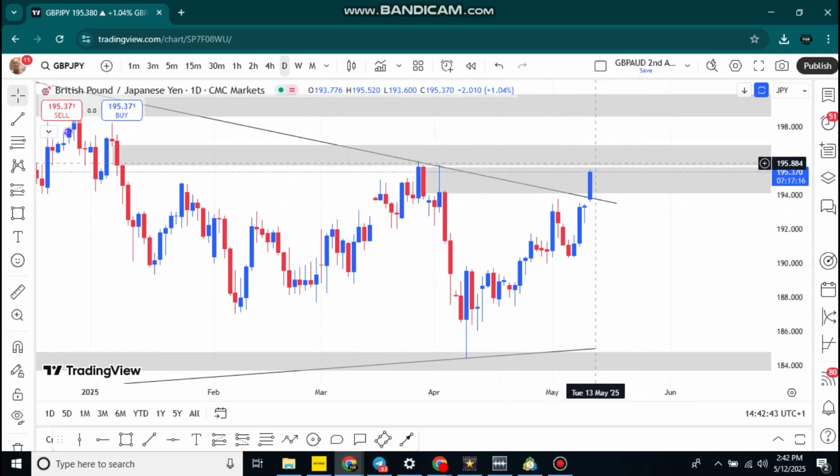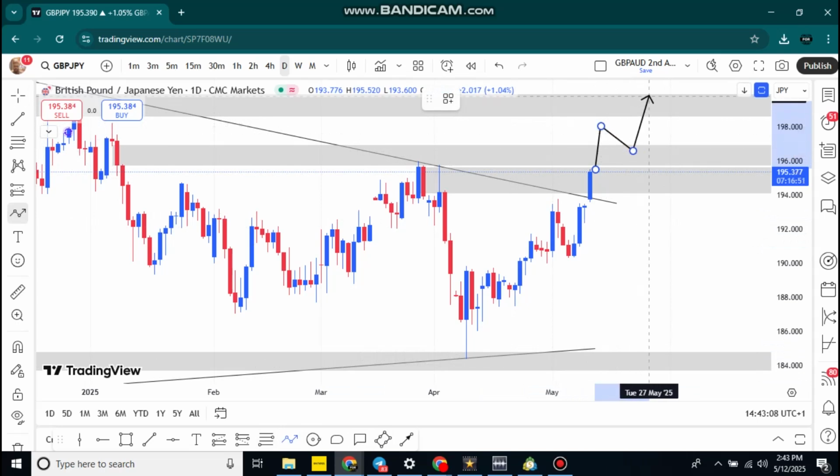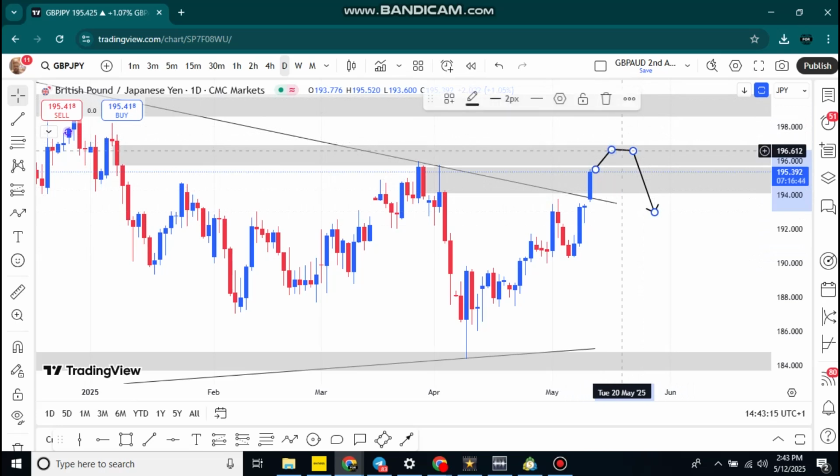Okay, so now we are in an interesting zone, because in this zone, don't forget, price has reacted twice, and when it went there twice it sold. Also we have a fair value gap here, and don't forget here we have a sell zone. So we want to see what price will do in this particular zone. Will price break out of this zone? If price breaks out of the zone, it means it might pull back and continue to the upside. If not, price will likely fall back, and this area will now act as a sell zone.